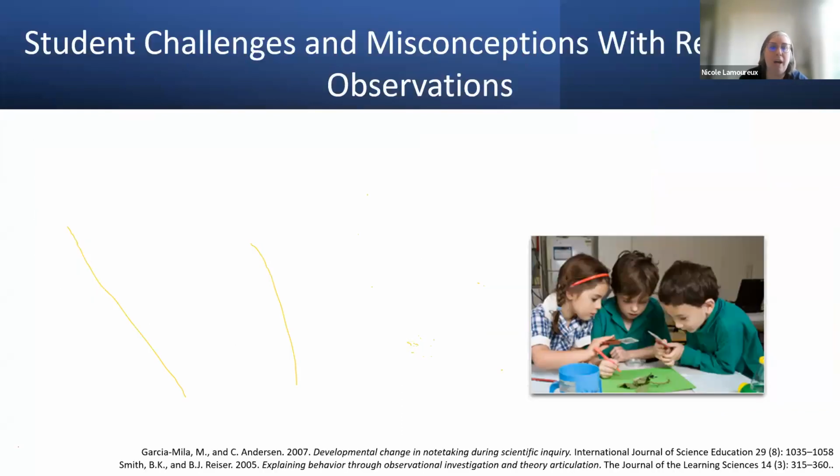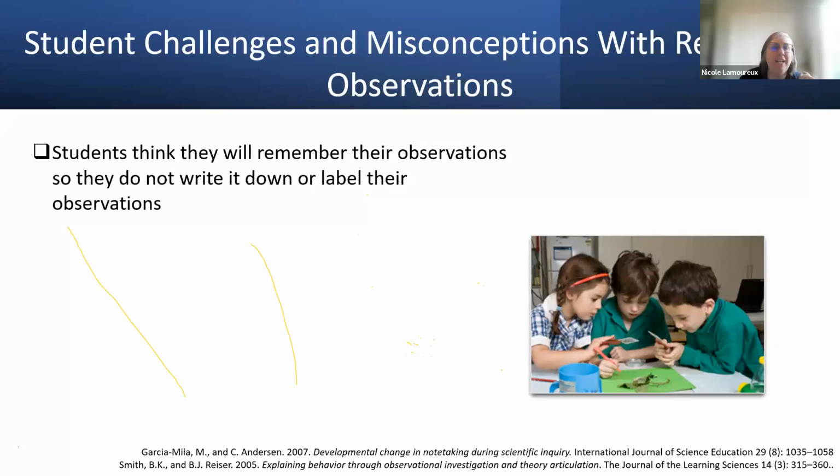Okay, so as I mentioned, there are some challenges and misconceptions when recording observations, and this came out of the literature. Some of it's going to be common sense, but some of it's kind of interesting. Students think they will remember their observations, so they don't write them down or label their observations, kind of like their homework.